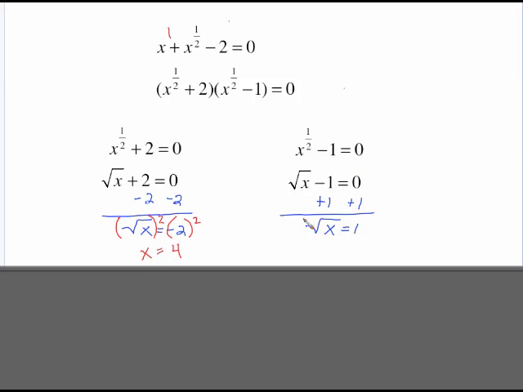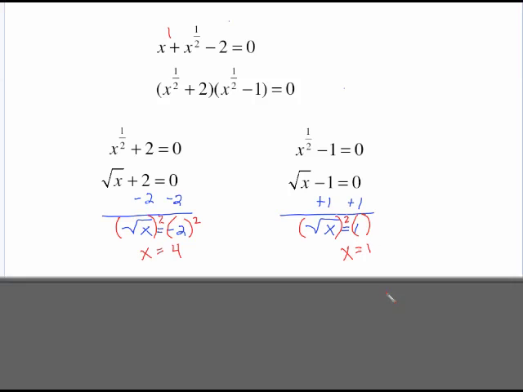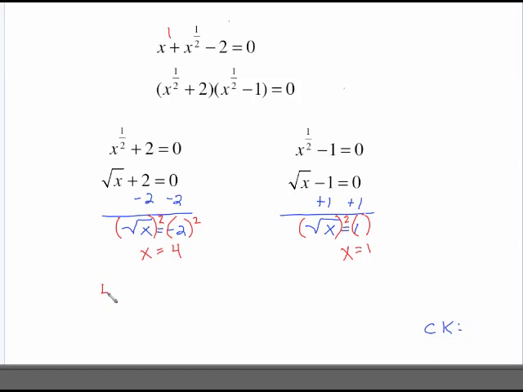The same scenario: add 1 to both sides gives square root of x equals 1. Square both sides and I get x equals 1. This one I do want to check. Let's put 4 in: 4 plus 4 to the 1/2, that's the square root of 4, minus 2 equals 0. Well, 4 plus 2 minus 2 does not equal 0. This 4 does not work and gets thrown out. The 1 does work. Go back to where we had square root of x equals negative 2. If you're paying attention you would notice that square root equal to a negative is not possible. We could have stopped right there and said that can't work.